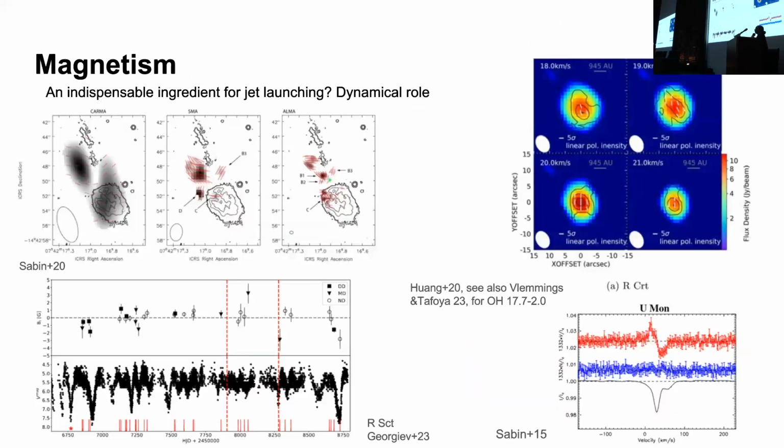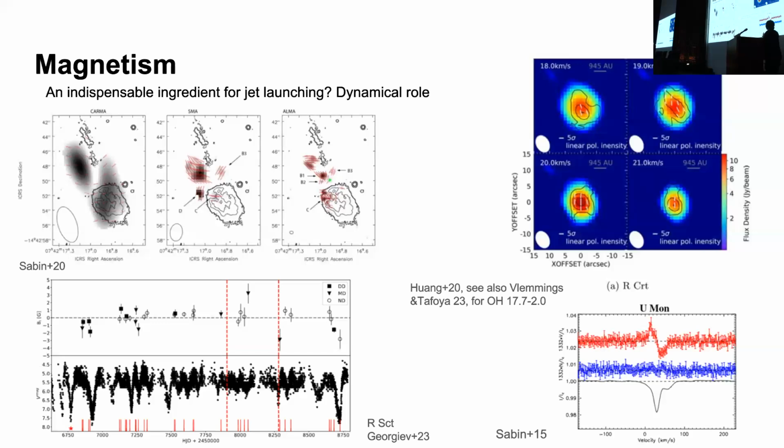Another ingredient. So let's see what about magnetic fields in those post-AGB stars. We've been looking for those fields in different ways. For example, this is a work that we've been doing for the Calabash Nebula. Basically, we are tracing the field using dust polarization. You can do that for dust, but you can also do that for molecules. I'm not talking about masers. I'm talking about non-masing molecules, for example, like CO.